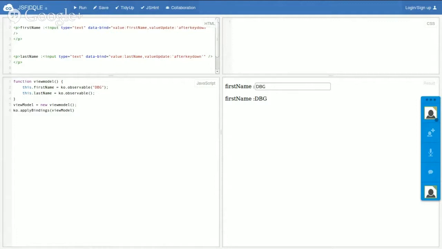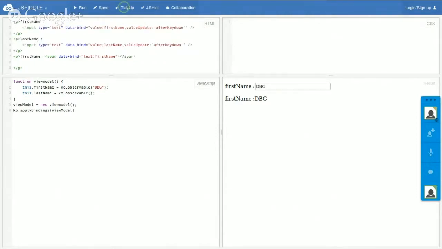I am not providing anything here, and I have bound the second input text box with this last name. Let's see how it works. So we have a last name, and it does not have any value. Correct?